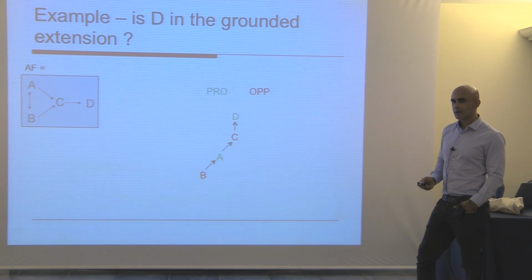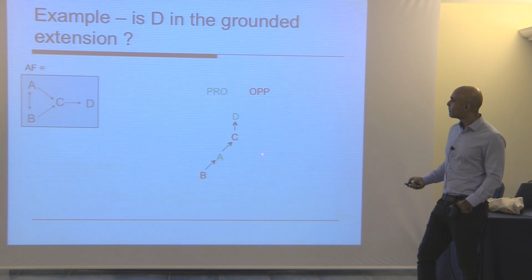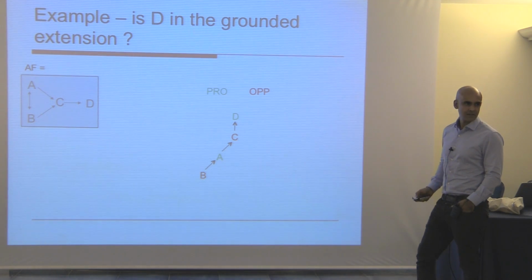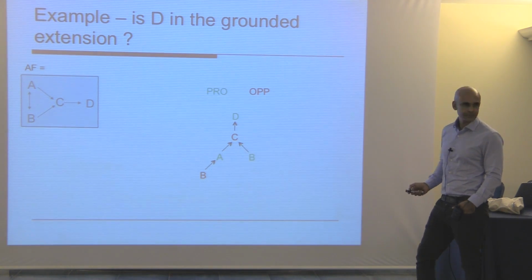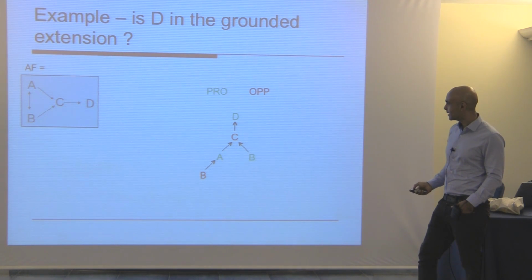Well, it brings the other argument into play. So Pro says, okay, look, I can't counterattack your B, so I'm going to backtrack. Are there any other arguments I could move further up the line of dispute? And there is. C could be attacked by B, so Pro moves B. Op now moves A. Now, remember, in the grounded game, Op cannot repeat, so Pro cannot repeat B. Just like Pro can't repeat A here. Here, Pro has used B, but can't repeat B. So Pro loses.